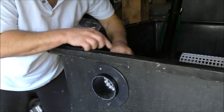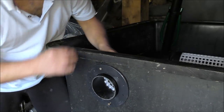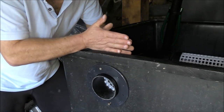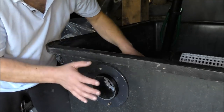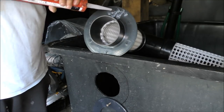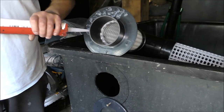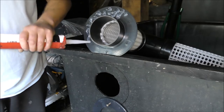Now all we need to do is put some silicone on the inner flange inside of here. Put this plate back on, screw them together, silicone, and stick everything up, waterproof it on the inside, and that will just about be this module done. Okay, no need to be neat. Just slap it on all over the place. As long as it creates a waterproof gasket, it's all good.